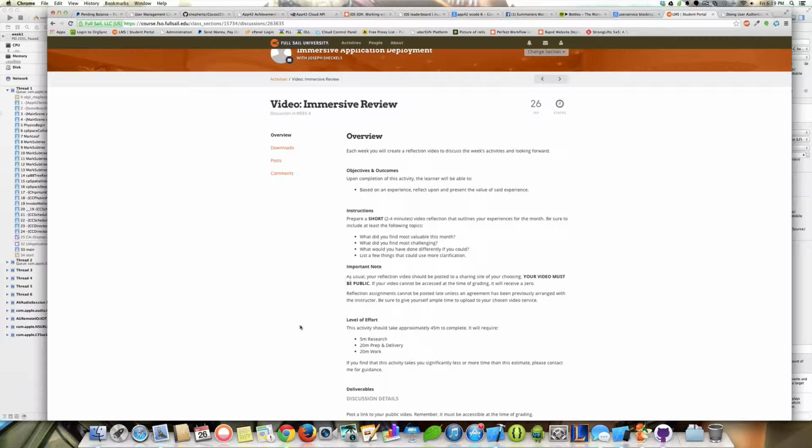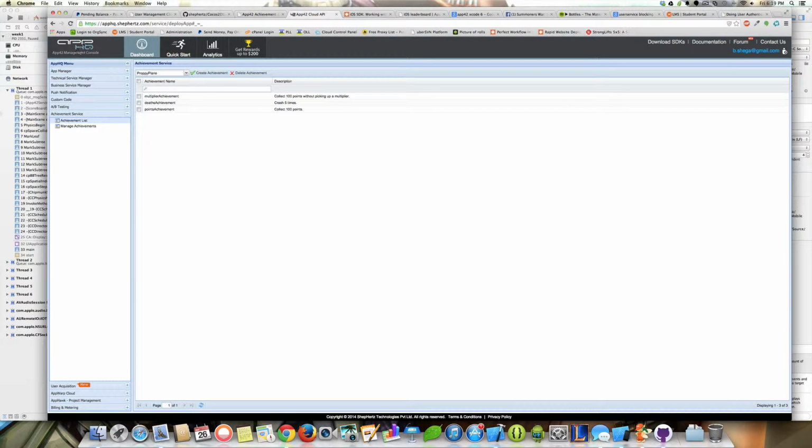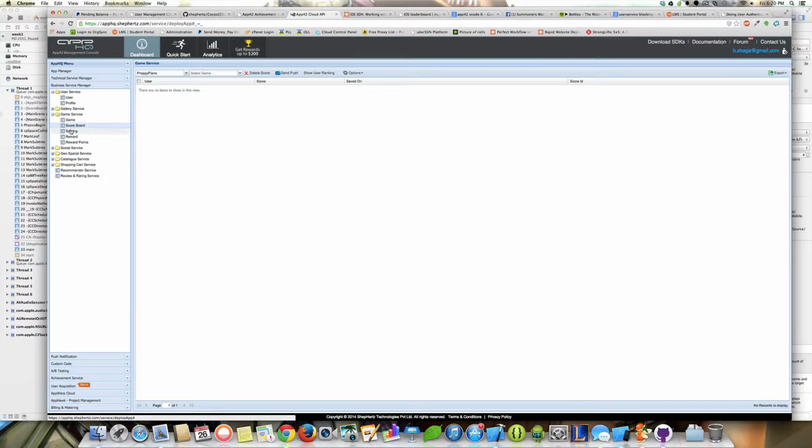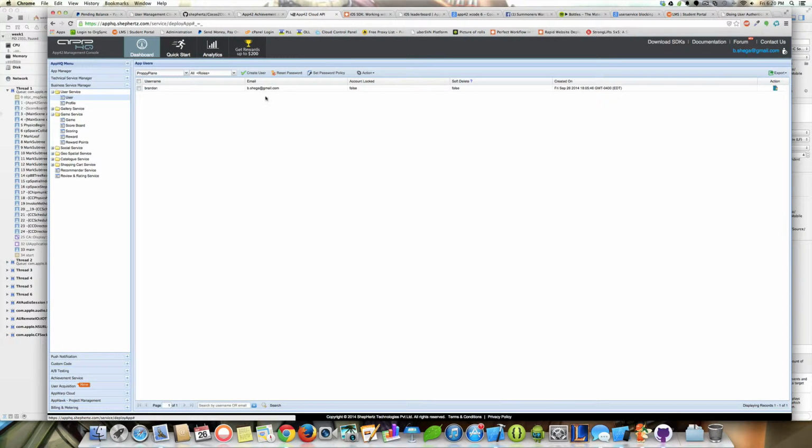The one thing that I did find really valuable was App 42 or App HQ, which is kind of like Parse in a sense. It's like a back end, but it's more designed around games. It has things like achievements, and it has a scoreboard built in, scoring, and you can put users and all kinds of stuff, and it all just is kind of built into one area.